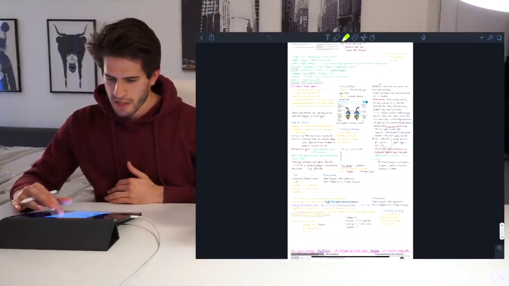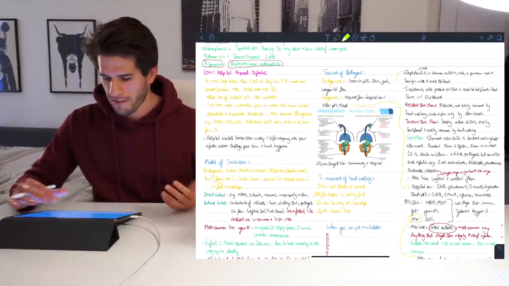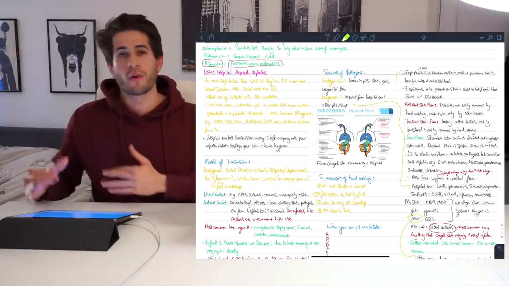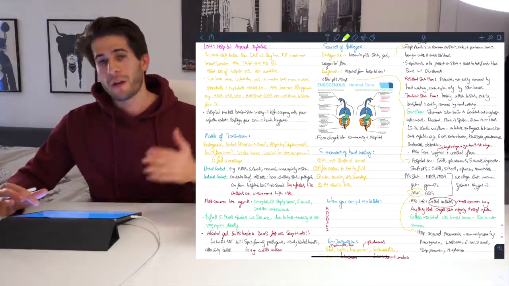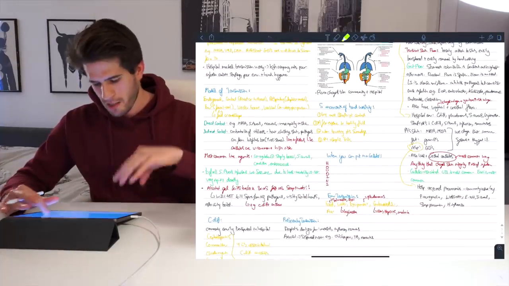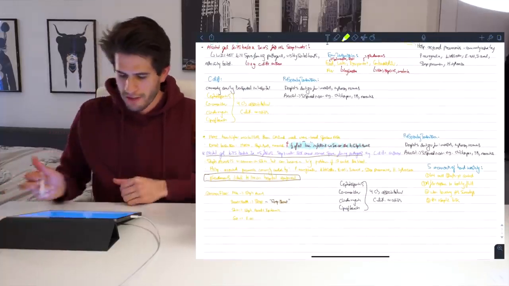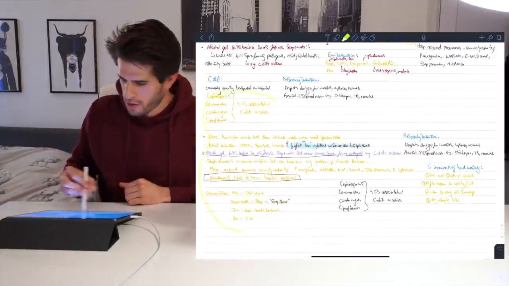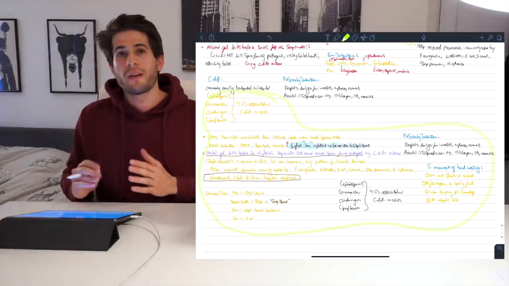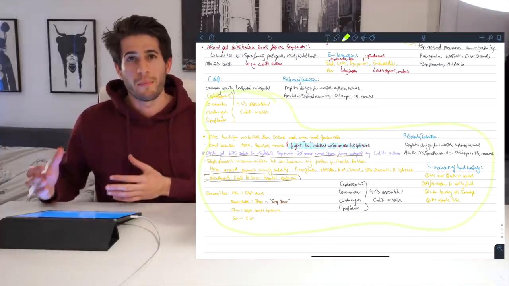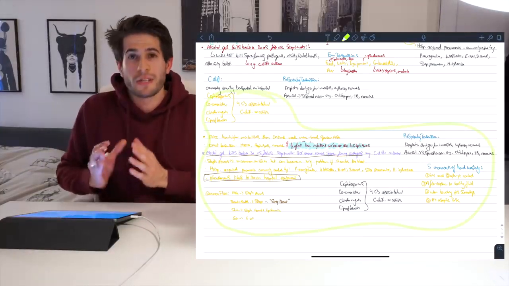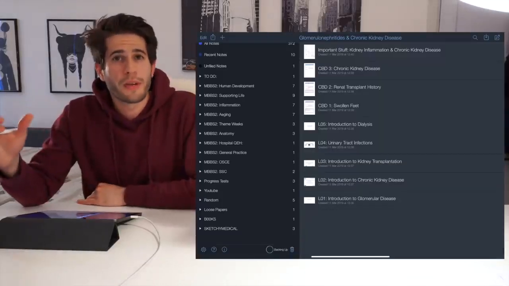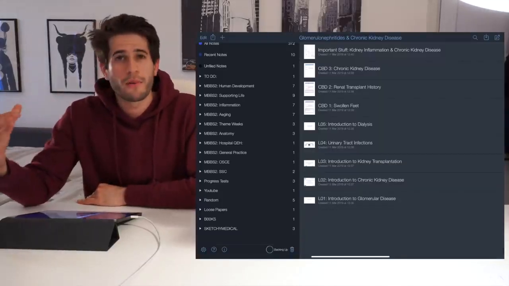So for example, here again, we have hospital acquired infections. Here are my three columns that I wrote for the normal lecture notes. And when I was reviewing this for my exam, I summarized it down into just this small amount of information that you guys see here written in yellow. And so that way I take my notes, which are quite long, quite big, and I summarize them down into as little as possible.